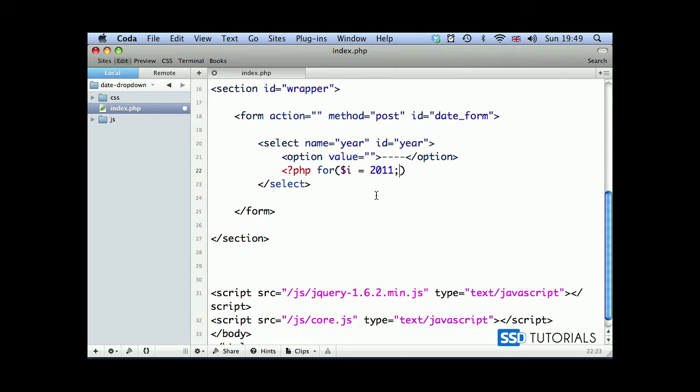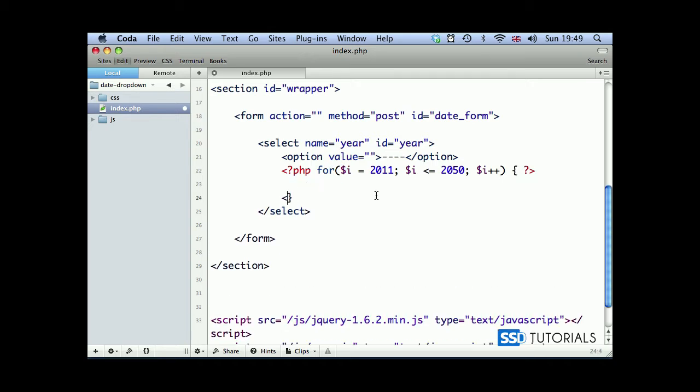This is the year I want to start from, so the earliest we can select will be 2011. Then we have I must be less or equal 2050. If you want to provide more years, you can obviously specify here. I think 2050 was going to be enough for the purpose of this exercise. Then we have I plus plus, obviously incrementing until we reach this condition.